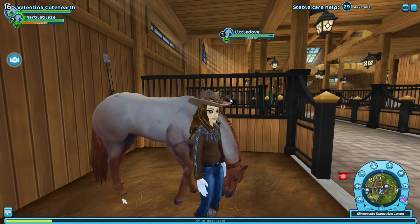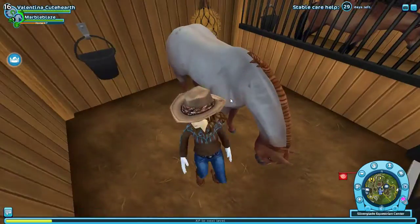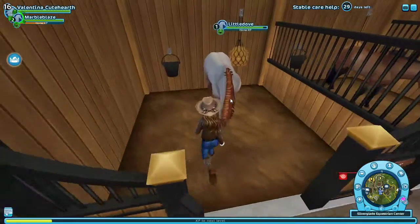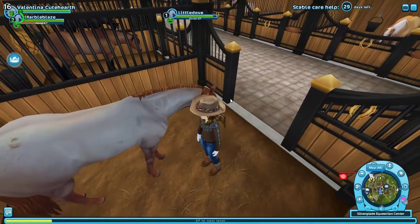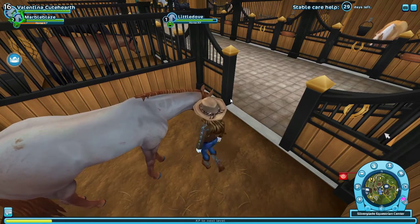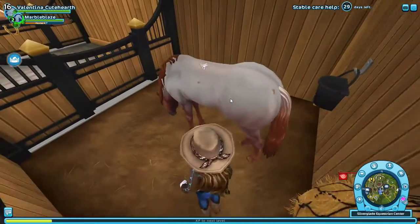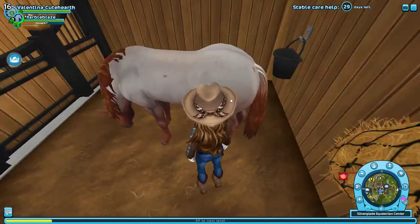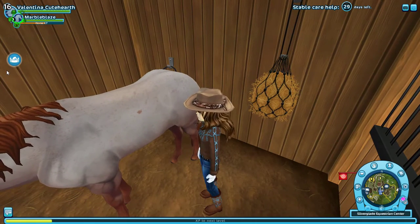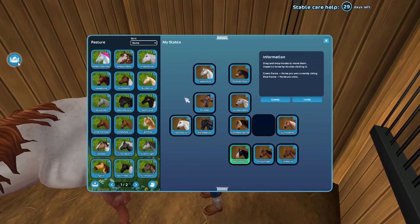They have very small hooves because I have this thing called weighed hay that literally makes my horses' hooves sink in. Yeah, that's totally a lie. Why would they have that, really? Star Stable, help. Oh, I can't walk into my horse. Anyway, so they have a little bit of some dapples. Not dapples. Flea bitten spots. Oh my gosh, I am just a nerd today. Flea bitten. I don't have any flea bitten horses.